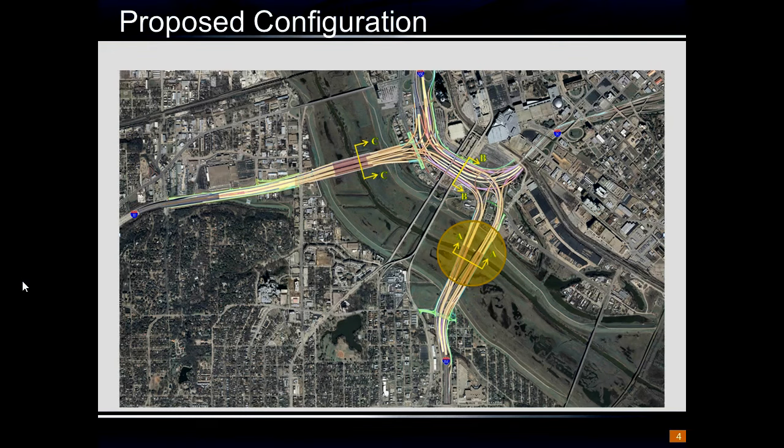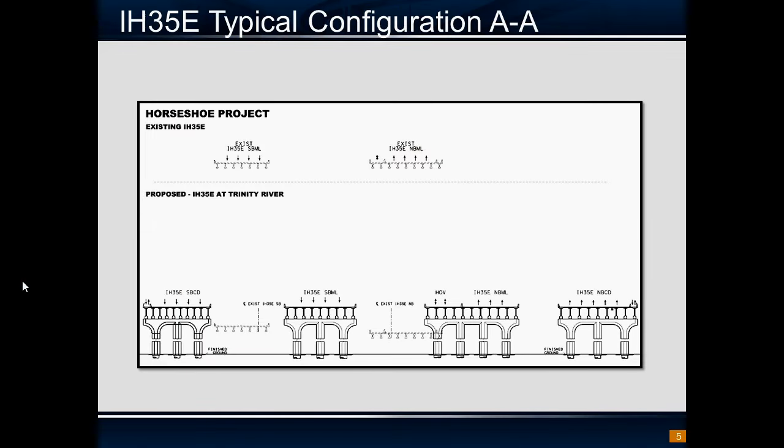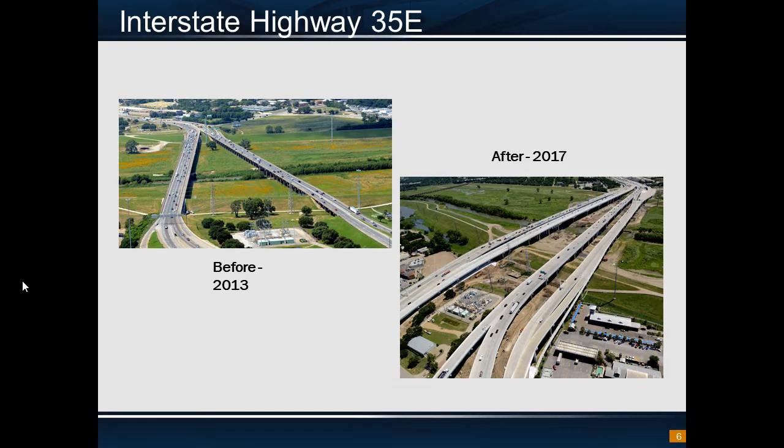So talking about what's going on the 35E leg, if you look at our typical sections, before you had four lanes in each direction and a single lane reversible HOV. And then if you look at the bottom, this is what we built, and we kind of superimposed the existing over the top of that just so you can see how much larger of a footprint we were able to accomplish. Went to a two lane reversible HOV. We also added collector distributors across the river, so increased capacity quite a bit over what was existing. The top left is the before picture, and bottom right is the after. As you can see, we added quite a lot of bridge across the river.